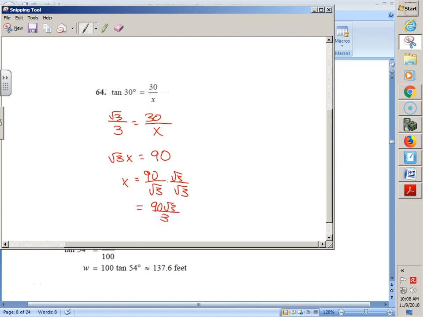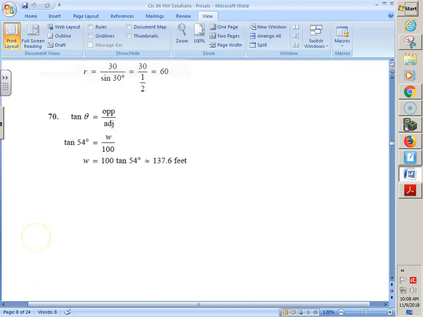Square root of 9 is 3. That would have worked also. For some of you, that might have been a little easier. They kind of used a harder way of looking at the square root of 3 over 3. Number 70, similar. You had to figure out whether you wanted to use tangent, but this one, go to your calculator. 54 degrees is not in our unit circle. And check your rounding. You probably did more decimal places. Just make sure it rounds to 137.6, that you could make it match if you needed to.